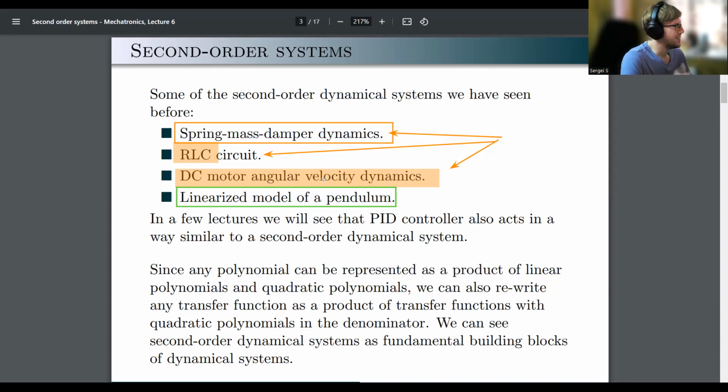Now, why in mechatronics? Because our focus is on modules, right? Smaller components. Here we don't talk about robots, like how to build a robot arm. That is a much bigger task. We don't talk about how to control a robot arm. For that, you can go to Introduction to Robotics or maybe even to Fundamentals of Robot Control, any of those courses. Here we focus on how to control modules, right? How to build a mechatronic module, like a motor, how to control a motor, how to build this low-level subsystem. And those tend to be systems with 1 degree of freedom.